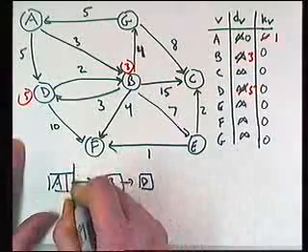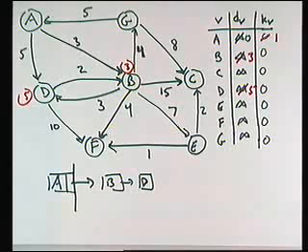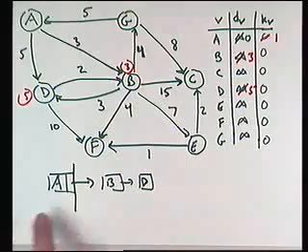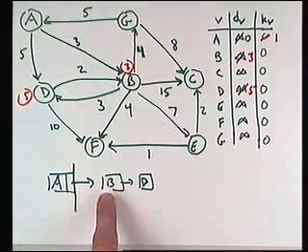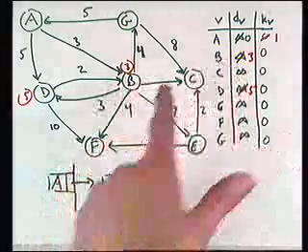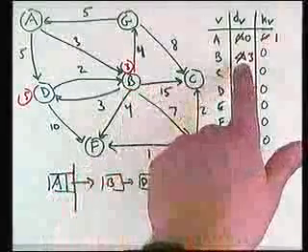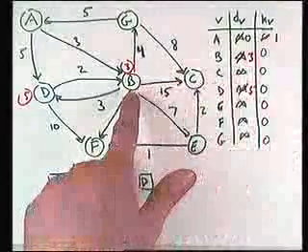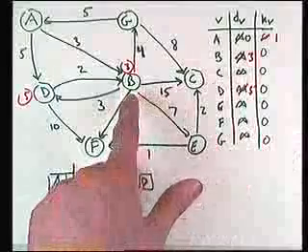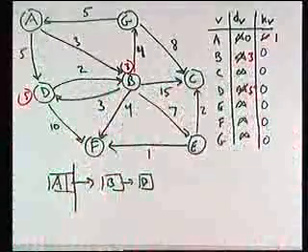this is my A entry in a table or a list of some kind, and the neighbors I have are B and D. So when we say for all neighbors of A, do the following, we look at vertex B, and now that we're at vertex B, we have some transition between the vertex and the table. The distance had been infinity, the distance at A was 0, and the edge between them was 3, and so 0 plus 3 is 3, and that's better than infinity, so update that.